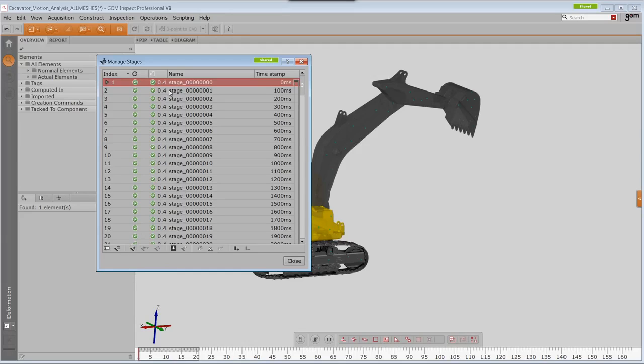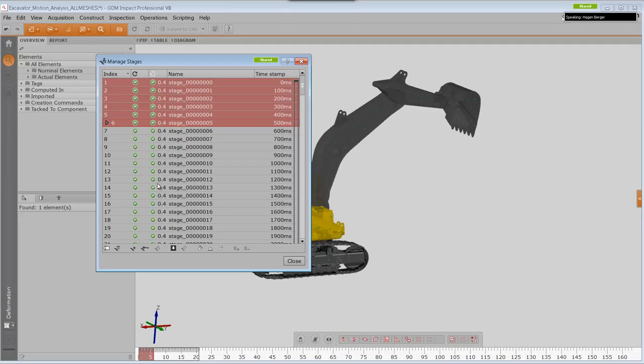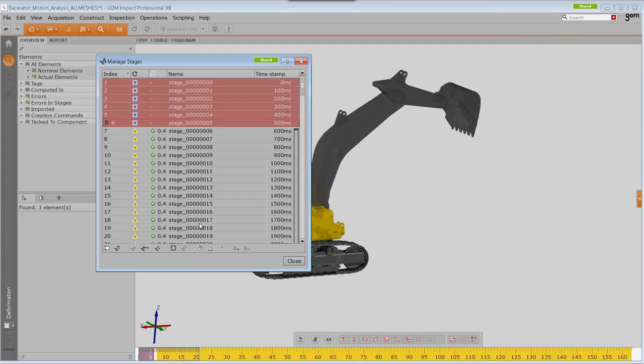That means if I select stages over here, I can go on this button over here and disable those stages. What does that mean? If I disable stages like the first 6 stages that I have here, because I made maybe just a couple of reference shots which shouldn't be inside my project afterwards, I can disable those stages, and if I click close, then those stages are not displayed any longer in the timeline, but the stages are still there if I need to check something or to construct something.